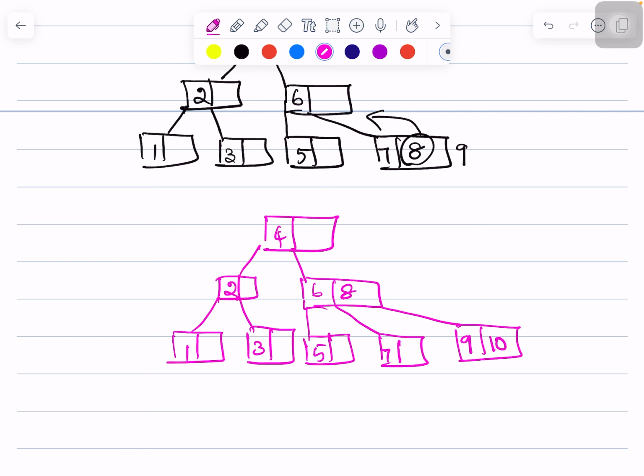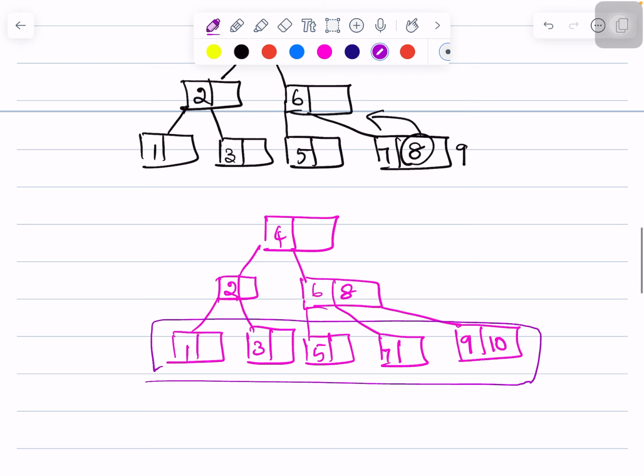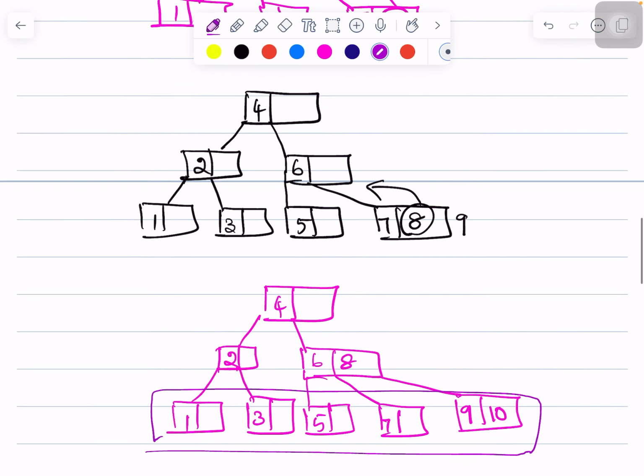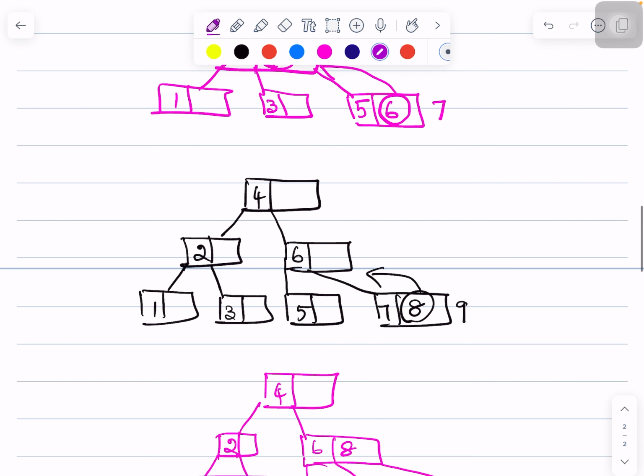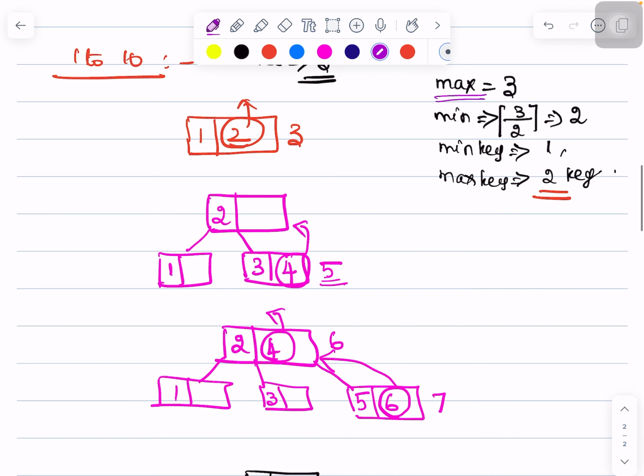Let us see, as per the property, all the leaf nodes are at the same level, and every node in the tree will hold a maximum of m children. You can see here that the maximum children it can hold is 3, and the minimum is 2 children.